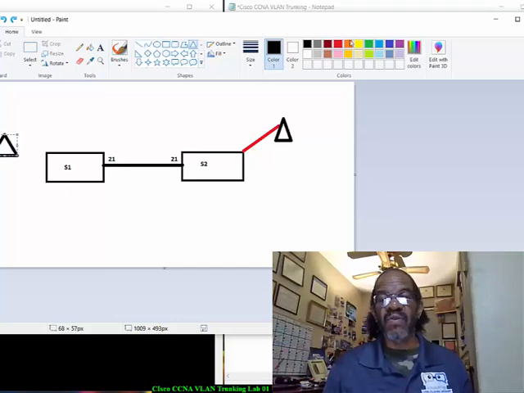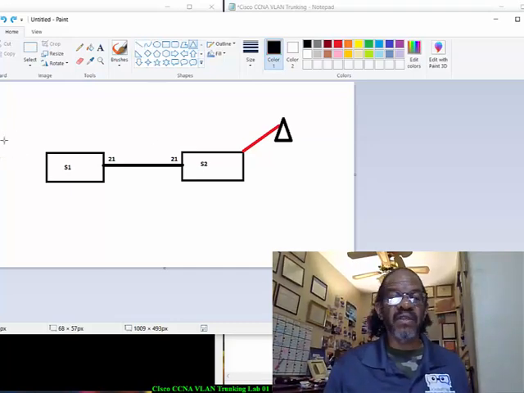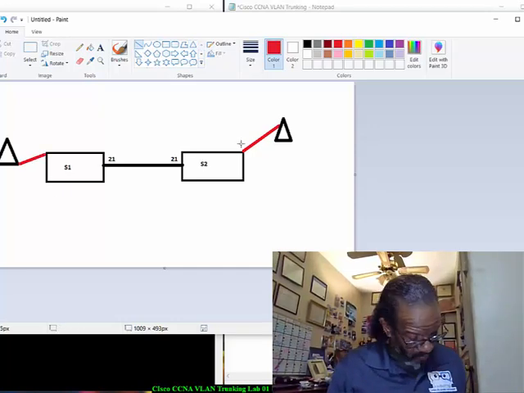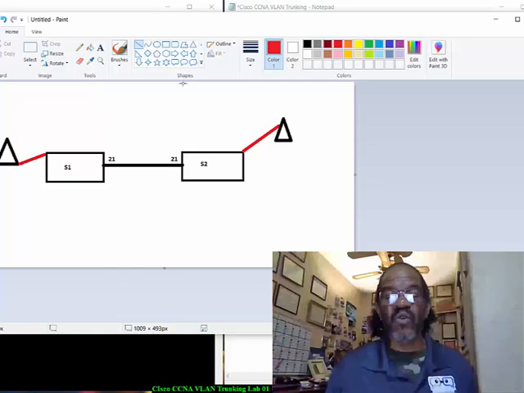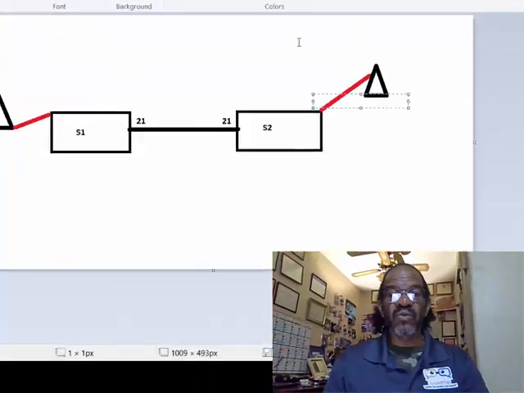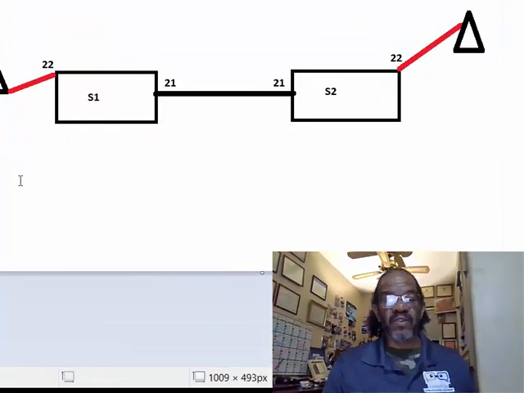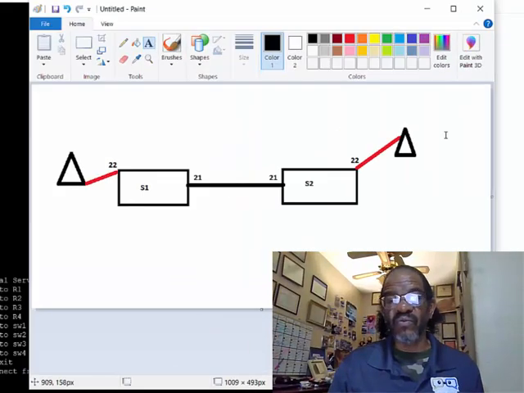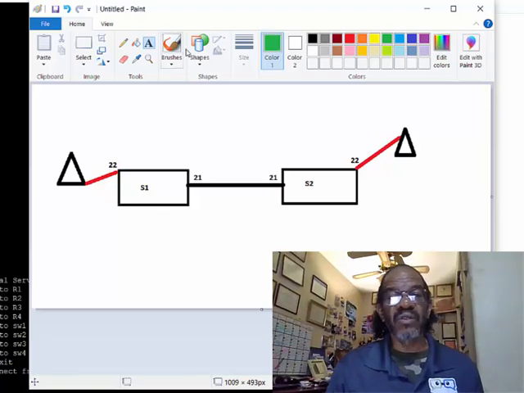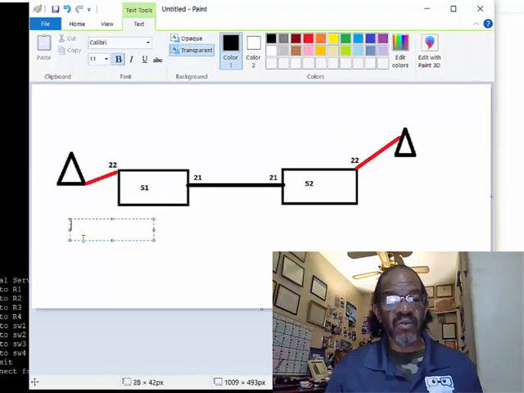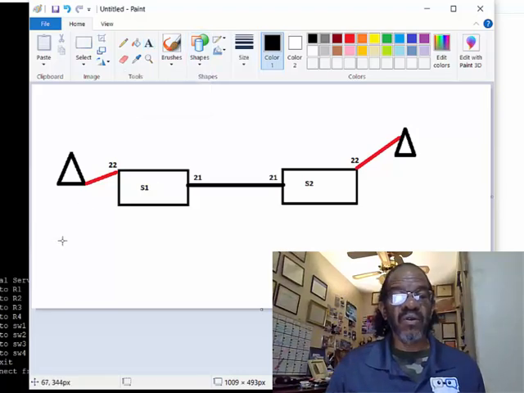At this point in the video, I'm just drawing the physical lab component so that we can have a visual of how the trunks and switch ports are actually connected in the lab.